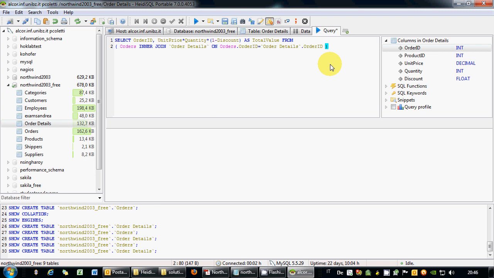We have also to put the condition on employee last name, so we have also to join table employees. So now this table will be joined with table employees.